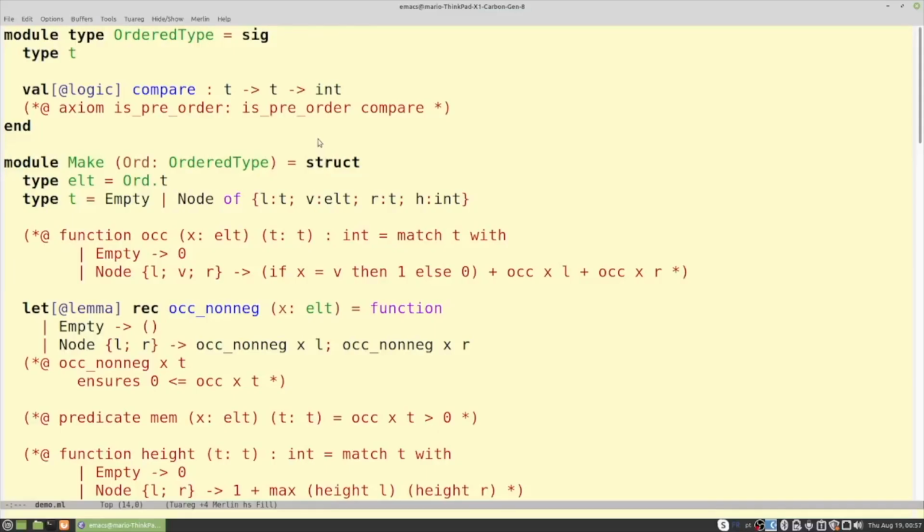Alright, so for this live demo, I've picked only a part of our proof of the set module from the OCaml standard library.